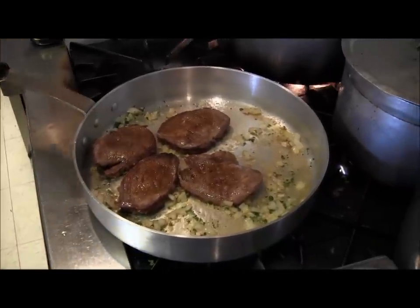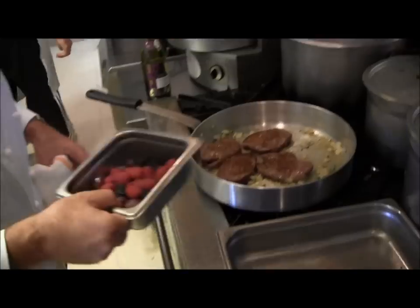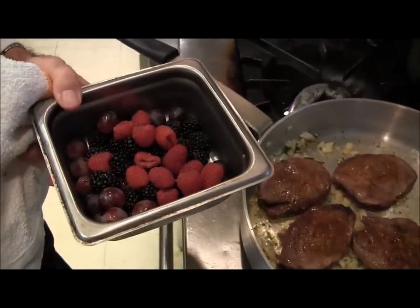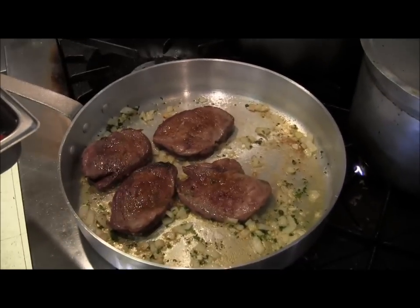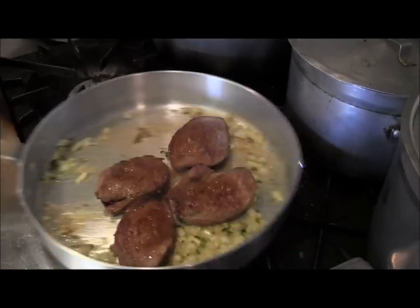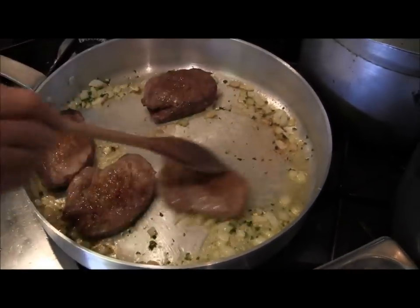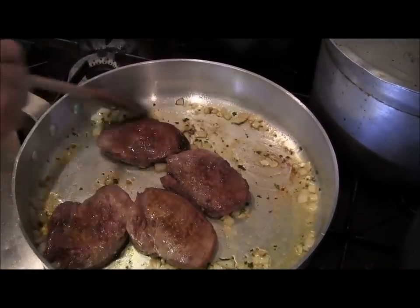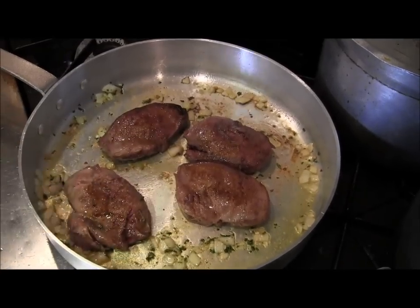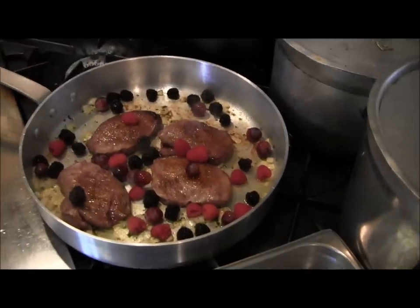Now what we are going to put on is a little bit of fresh berries of your choice — what I have here is a little bit of raspberry, blackberry, grape. You can use strawberries, anything that you can get your hands on, to make it even healthier because fresh fruit is very important to anybody's diet. But we have to wait first for this to brown. As you can see it is getting some good color over here. And of course we are going to use a little bit of wine and deglaze it. Now we have the brown part — it is good. We are going to put our berries in and deglaze it with wine.